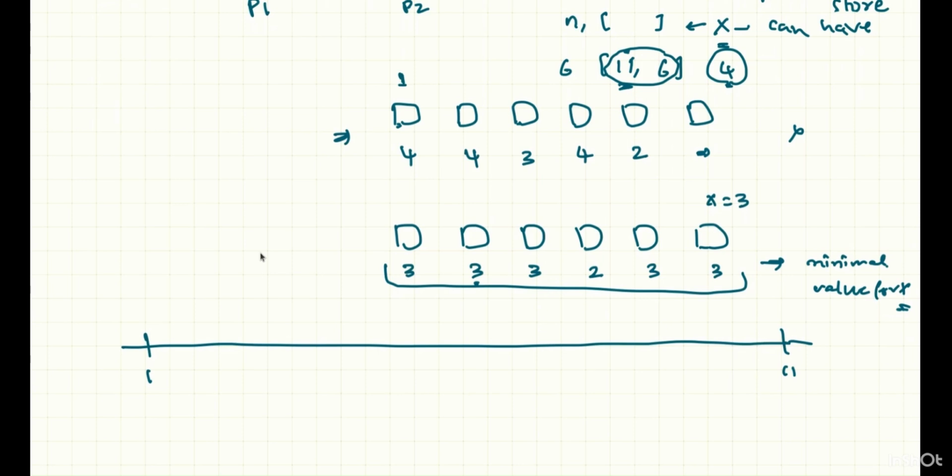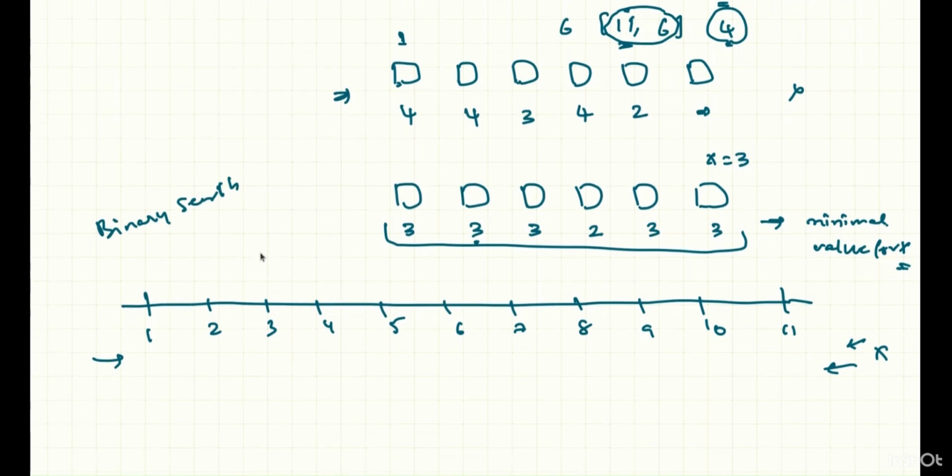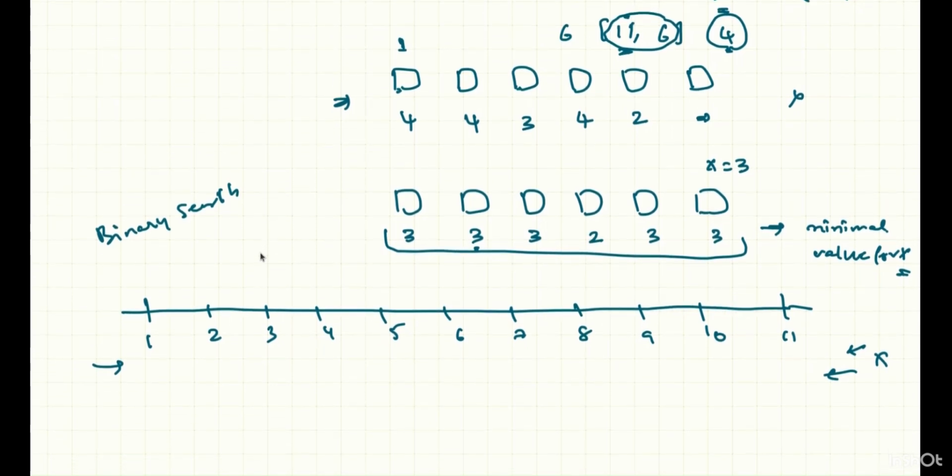Okay, now if you see the search space, it is 1 2 3 4 5 6 7 8 9 10 and 11. So X can basically go all the way from 1 to 11, right? So this is the search space. We want to identify the minimum value of X, right? So here we can actually take help of binary search and try to shrink the space at any point of time. Okay, so initially left would be this and right would be this. And mid would be somewhere around 11 by 2, which is 5. So this would be mid.